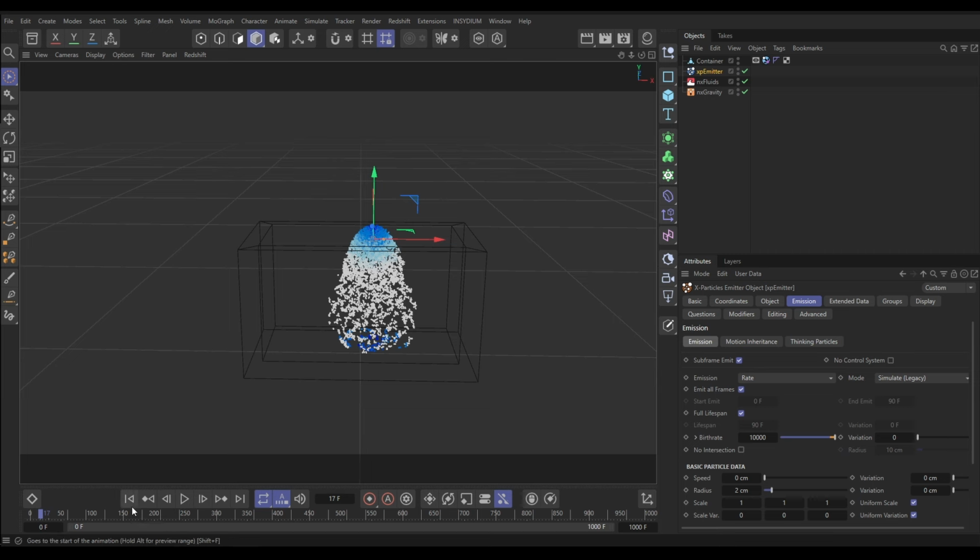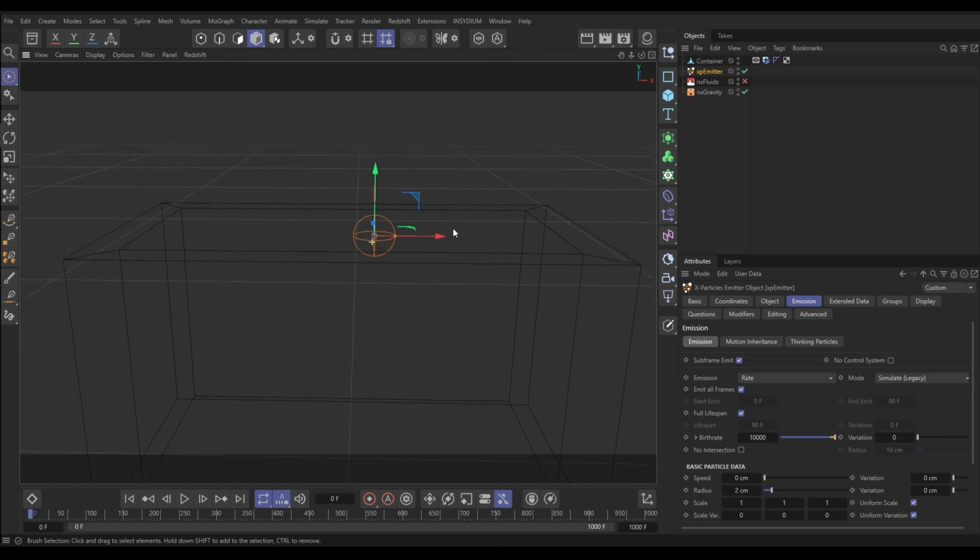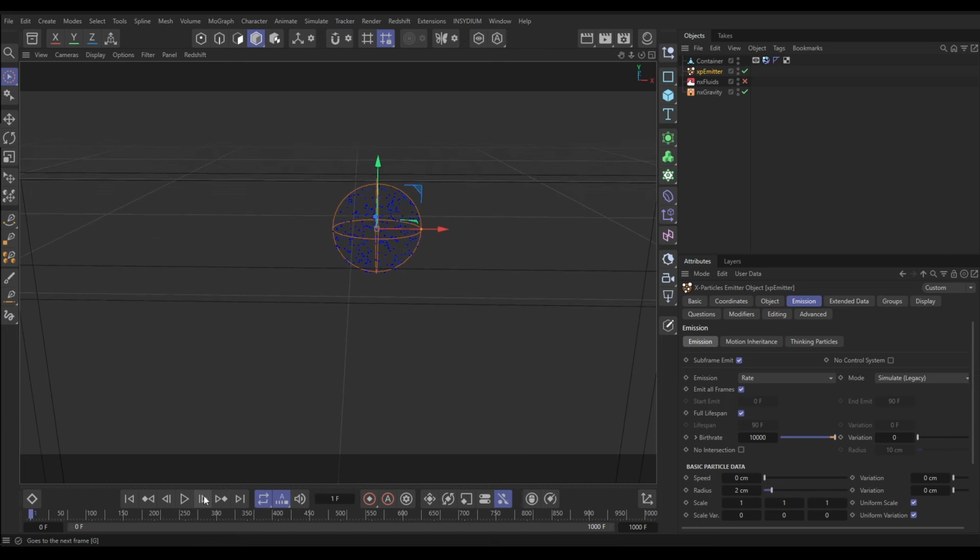And that's what our fluid solver is doing here. If we just switch the fluids off for a second and just dolly in a bit, if we go to the first frame, we get our first load of particles born. Gravity will start pulling these down, but on the second frame, our next load of particles are born. And look, only these particles here have moved outside of that spherical emitter. So we've got double the amount of particles on the second frame.